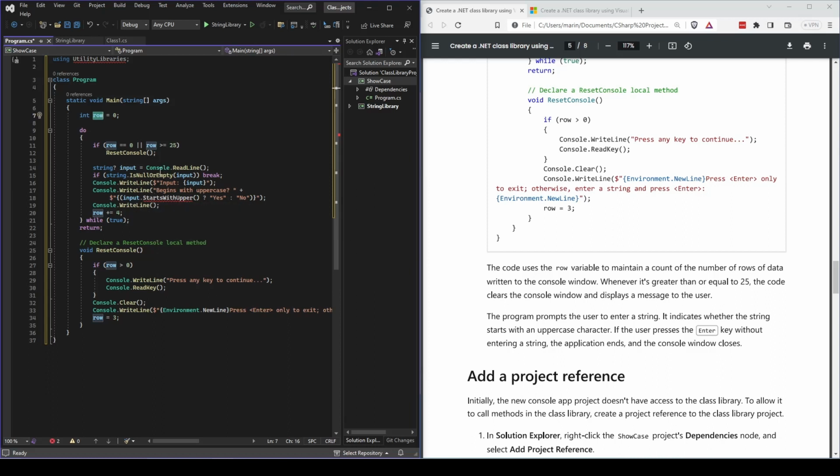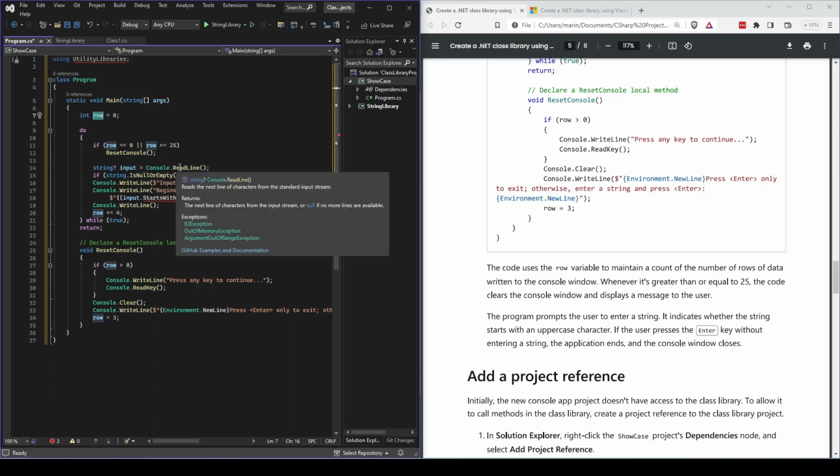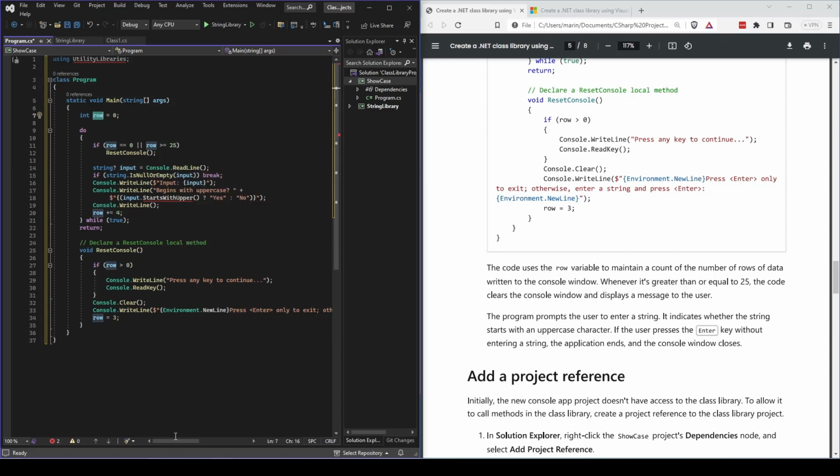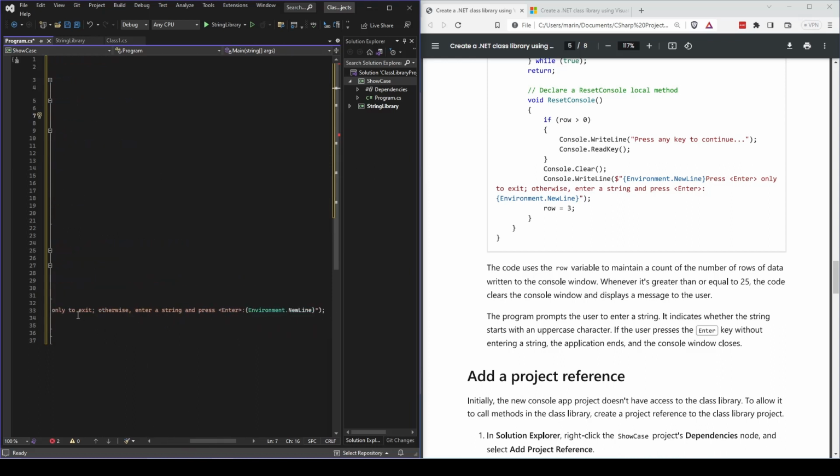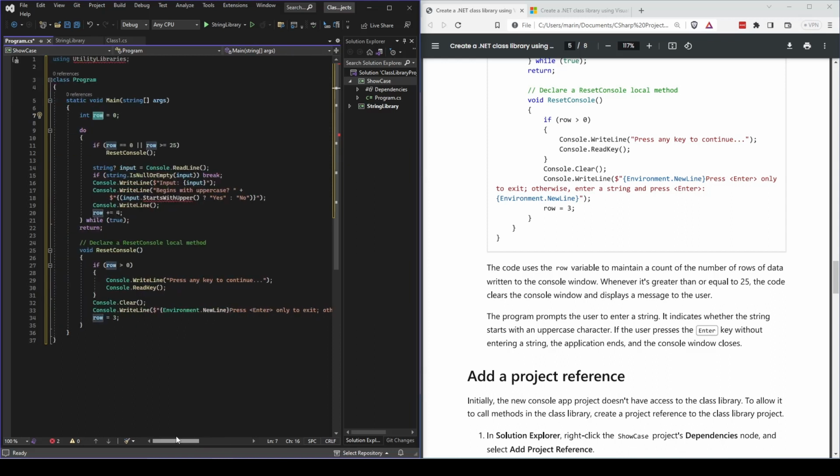And really what we're doing here is printing out, press enter to exit, otherwise enter a string and press enter. And then we're taking input from the user. We're checking is it null or empty. If it is, we're just breaking straight out, because if they press enter we want to just exit.